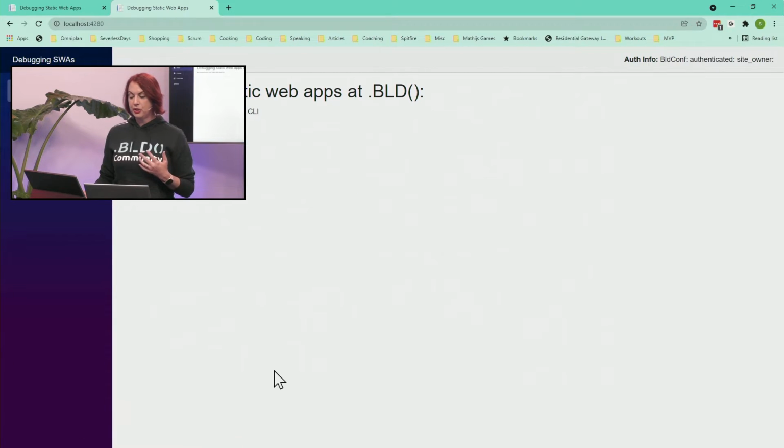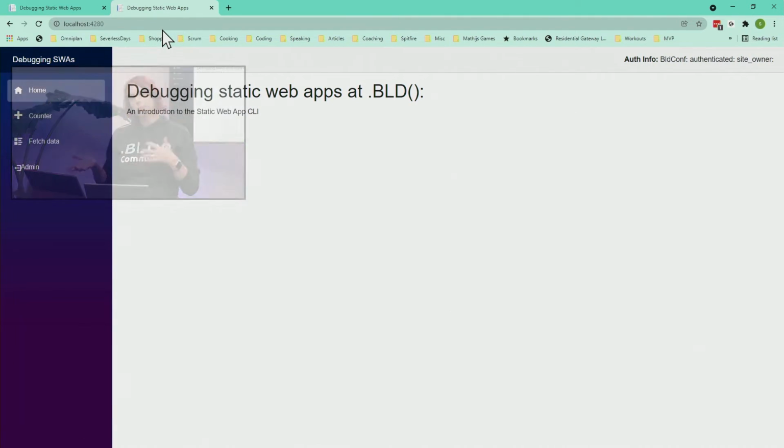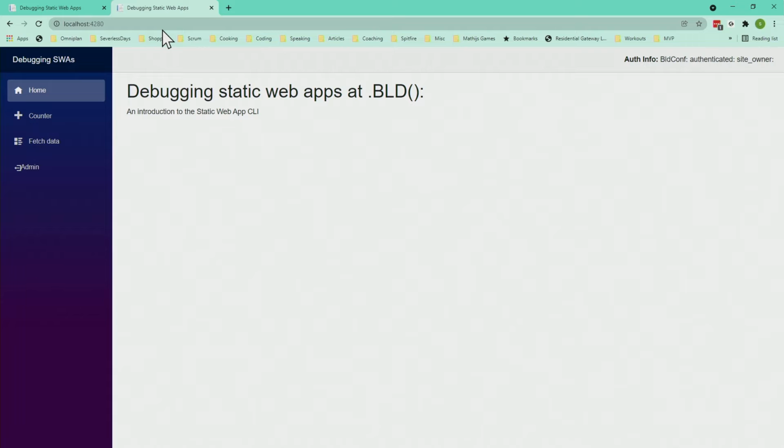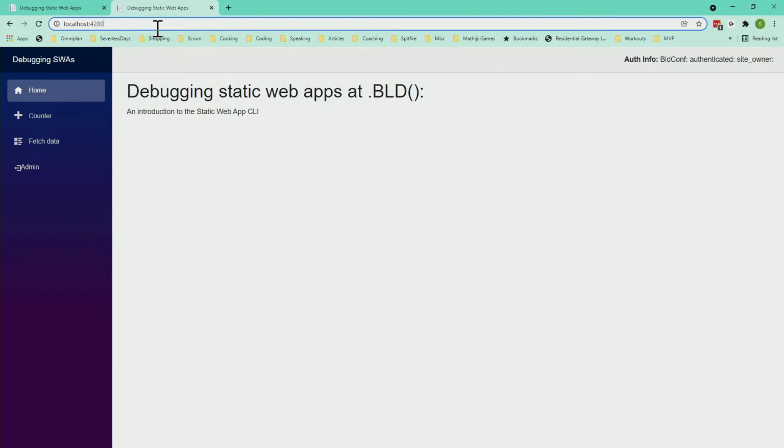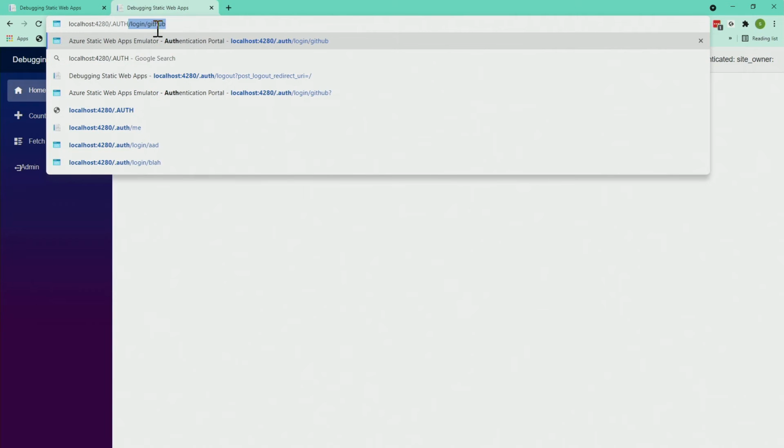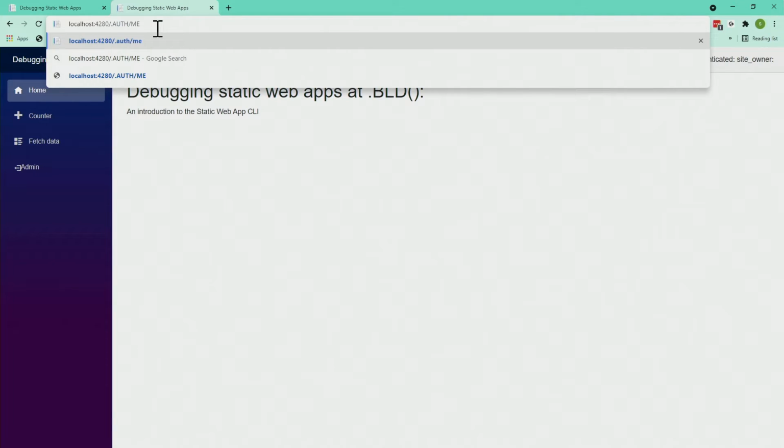There's one last one that I want to show you. It's not the Static Web App CLI per se. Again, it's duplicating functionality in production. But if you are running this and you really want to see what your user has for roles and things like that, and you just want to check what's coming through, there is a great URL, auth/me. Why am I typing in capitals? And if we go to auth/me, you get all of the information back about your user. And in fact, this is how we also get that information in our client application. There is a call done to fetch this information.